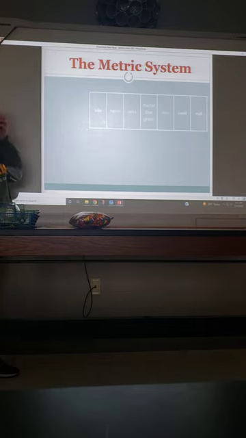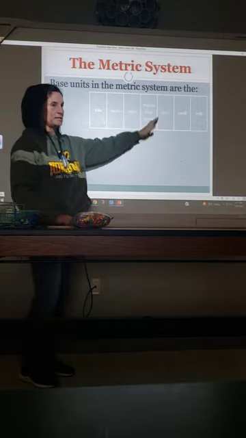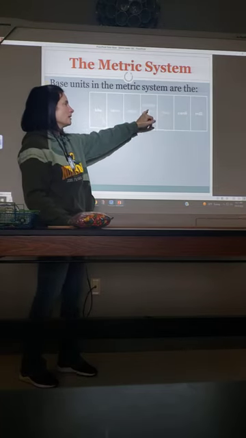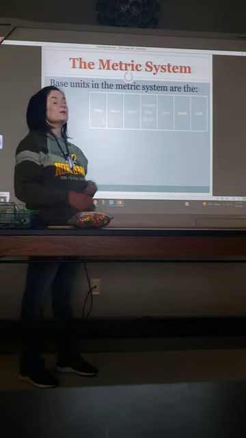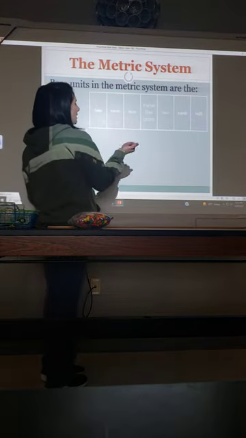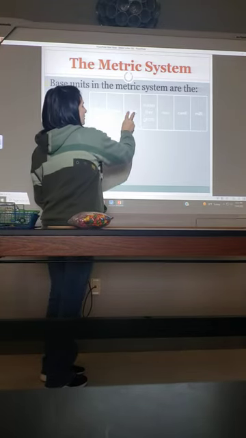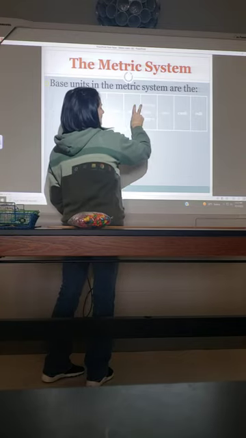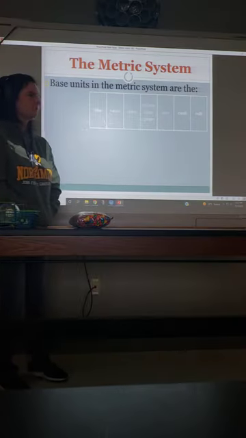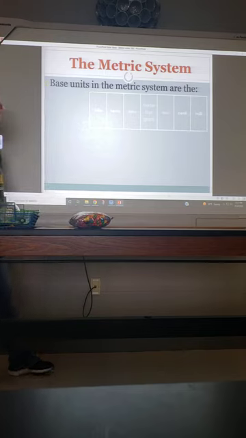All right, so this is picking up on slide number 25. And so we're kind of at the point where we know that we have our bases. We have the meter, the liter, the gram, the length, the volume, or the mass. From there, we use the exact same system. We just pick the base or the unit that we want. So if I'm measuring length, I would choose the meter, and I could put the kilometer, the hectometer, the decameter, the decimeter, the centimeter, or the millimeter. And we know that the prefixes have a value that go with them as well, and that's what we're going to look at more today.